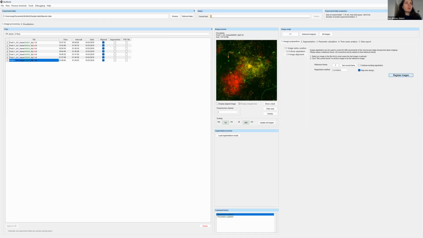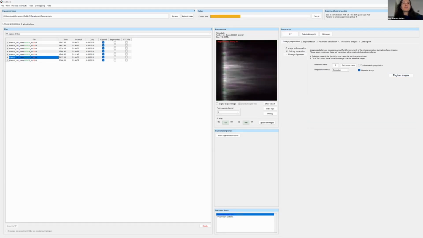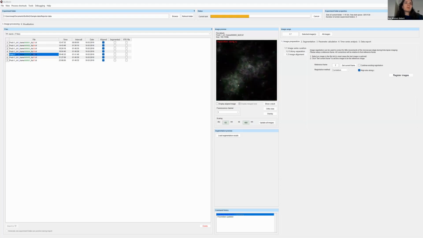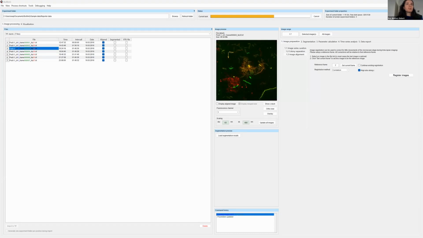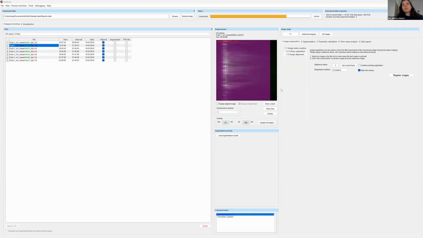That is going to now open a window that is for me in the other screen. You can see now the window in which BiofilmQ is showing you the translation, the movement between the different positions that it is correcting for. So position number 1 was here, position number 2 is here, 3, 4. And you can also see here what BiofilmQ is actually doing.